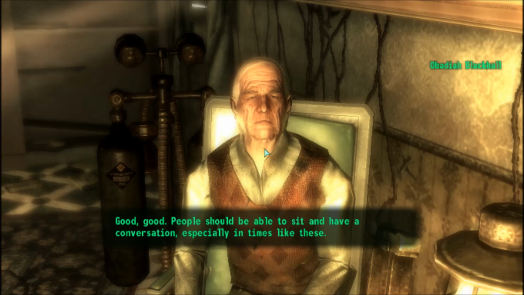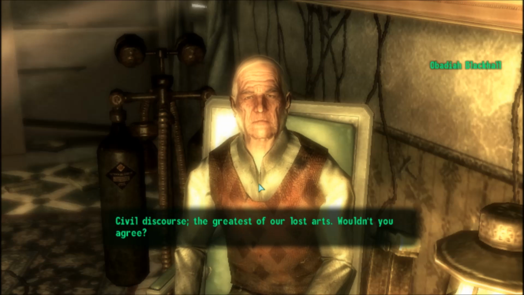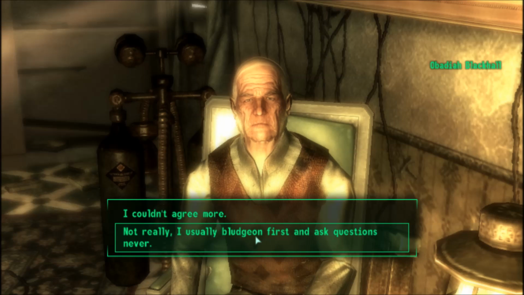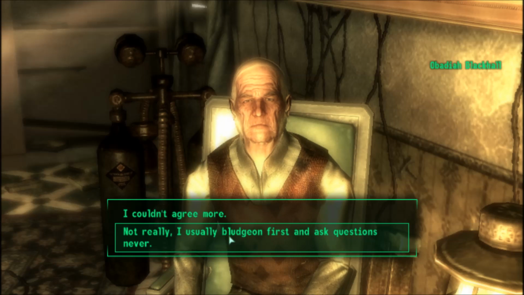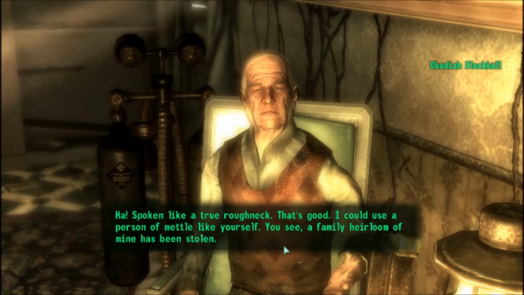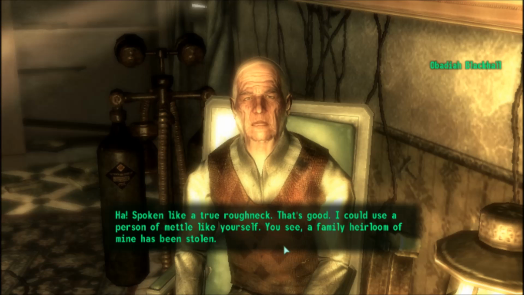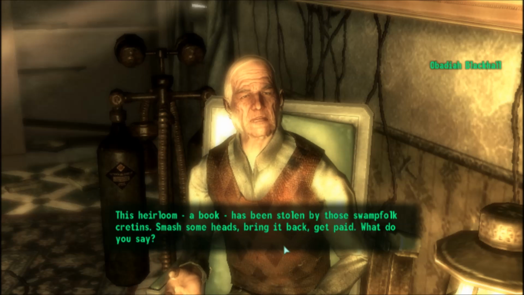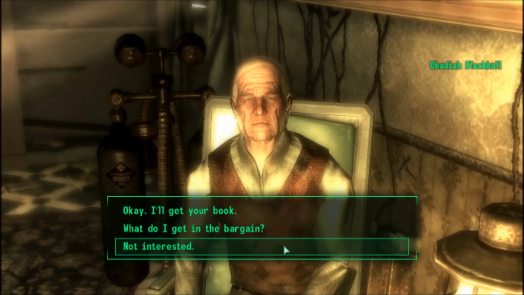Good, good. People should be able to sit and have a conversation, especially in times like these. Civil discourse, the greatest of our lost arts. Wouldn't you agree? I use... Nah, forget that, man. I'm not sitting down. I'm fine just standing. Spoken like a true roughneck. That's good. I could use a person of mettle like yourself. You see, a family heirloom of mine has been stolen. This heirloom, a book, has been stolen by those swamp folk cretins. Smash some heads, bring it back, get paid. What do you say? I like the idea of pay, but what do I get in this bargain?